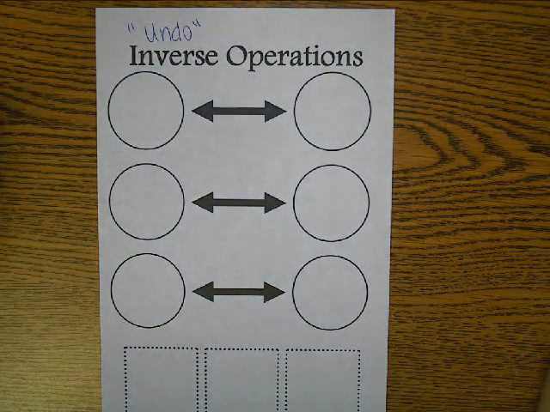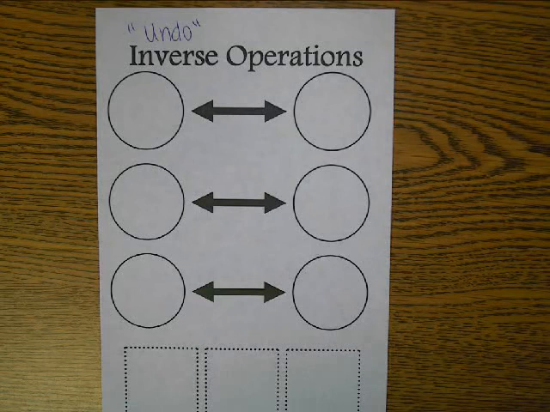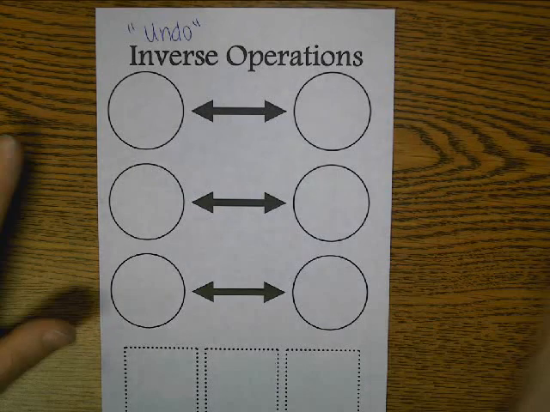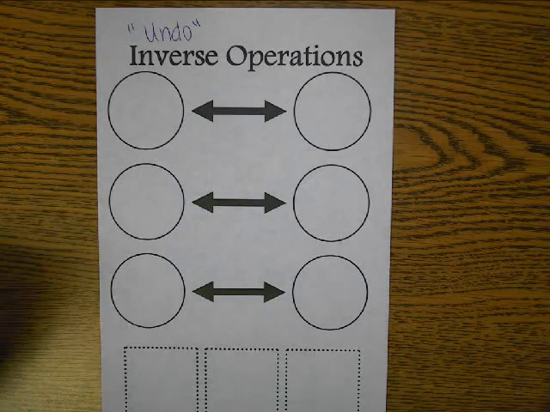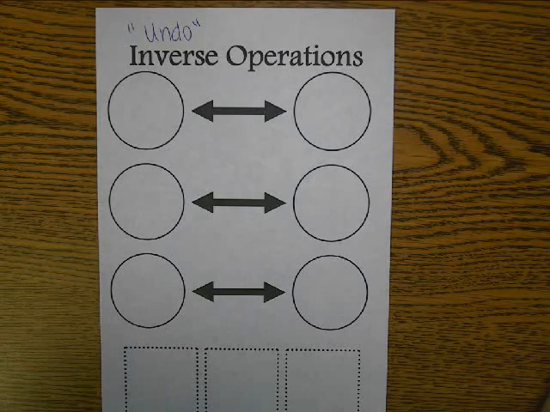For instance, when we talk about inverse operations in real life, if I put my socks and my shoes on, first I put my socks on, then I put my shoes on. To undo it, I have to go in the opposite order. So if I had my shoes on already, I take my shoes off, and then I take my socks off. So taking them off is the opposite of putting them on, and I have to go in the opposite order that I put them on.